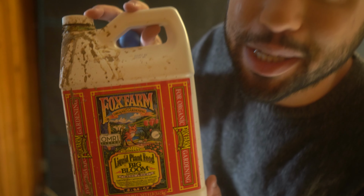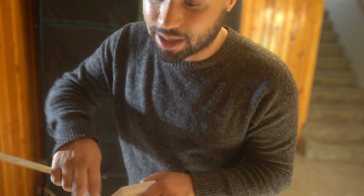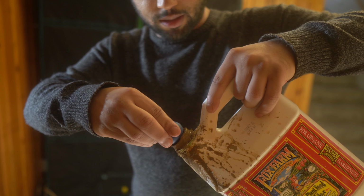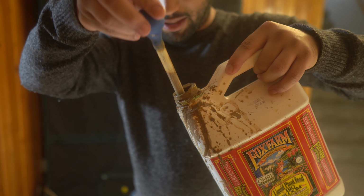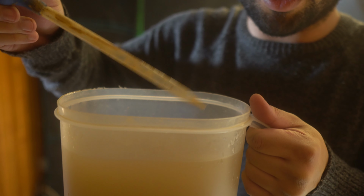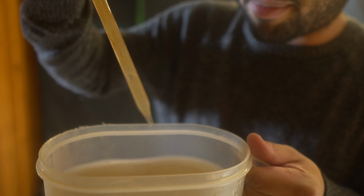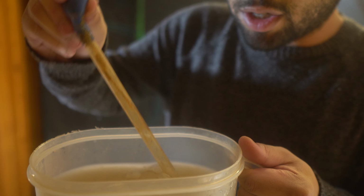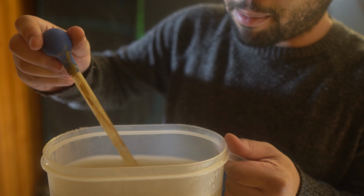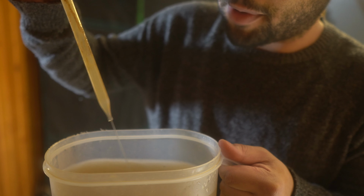Oh, and with this Big Bloom, always make sure to shake it up. It gets settled down at the bottom, and then literally you'll just be squirting water in and not any nutrients. I have to tilt my jug at this point because I'm running low. And then in between each nutrient, I like to suck up some of the water from my pitcher, shake it around in the pipette, and squirt it back in, just to kind of clean out my pipette in between each fertilizer I'm using so that I'm not mixing things up. Or I'm minimally mixing them up, if you know what I mean.